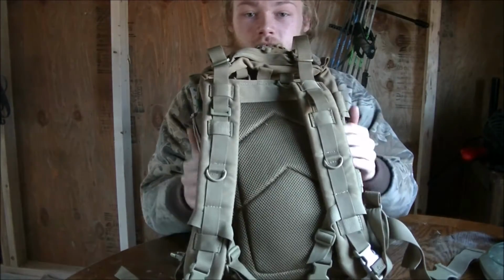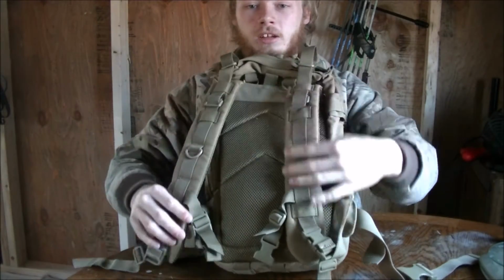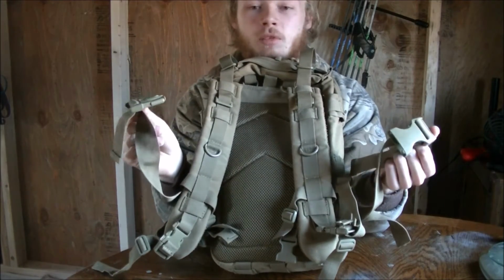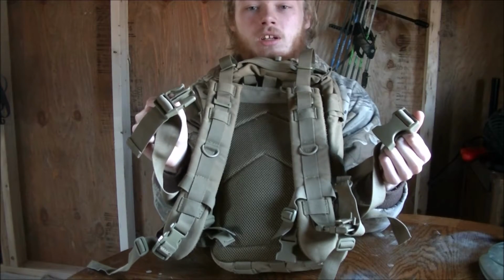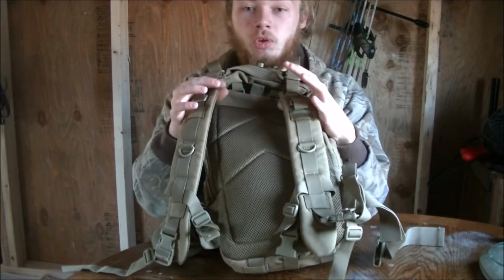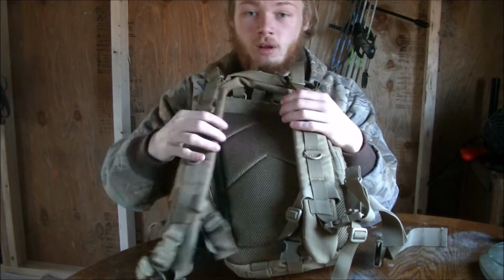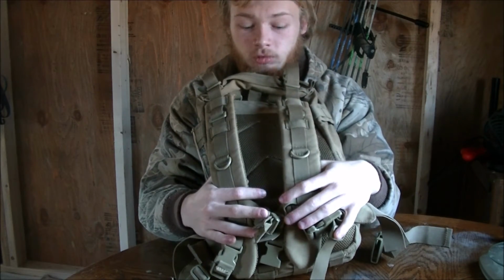It is compact. We'll start off with the exterior. These straps right here are adjustable up here and down here. It's got a sternum strap and waist straps. I'm a huge fan of waist straps and sternum straps. They make a pack so many hundred times more comfortable. The only thing I don't like about actually wearing this backpack is when you put it on, one of these straps has a tendency to roll like this, and you gotta readjust that. Once you get down and you snap everything in, it's extremely comfortable.